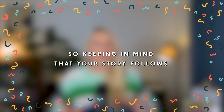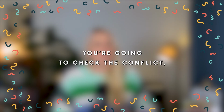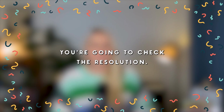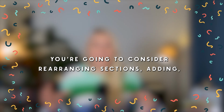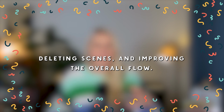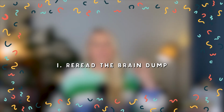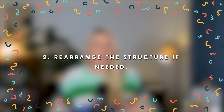So keeping in mind that your story follows that clear beginning, middle, and end, you're going to check the conflict, make sure it's compelling. You're going to check the resolution. Is it satisfying? And if the structure feels off, you're going to consider rearranging sections, adding, deleting scenes, and improving the overall flow. So number one is reread the brain dump. Number two is rearrange the structure if needed.